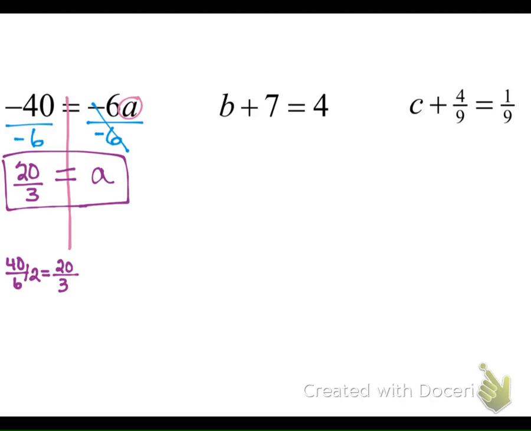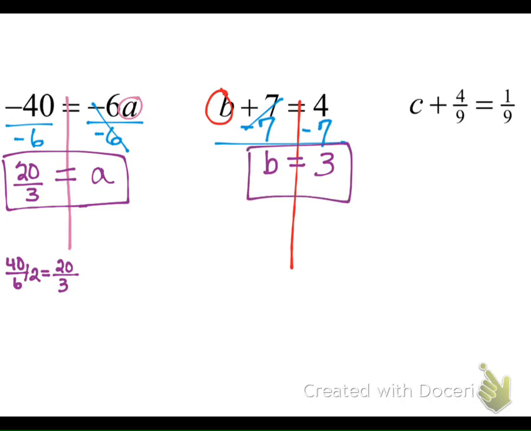All right, let's take a look at the next one. We have b plus 7 equals 4. How do I get the b by itself here, Jemiah? I'm going to minus 7 on each side. Cancel. Bring down my variable b. Jemiah, what's 4 minus 7? 3. Just like that? If I have $4, can I give you 7? No. So what type of 3 is this going to have to be? A negative.